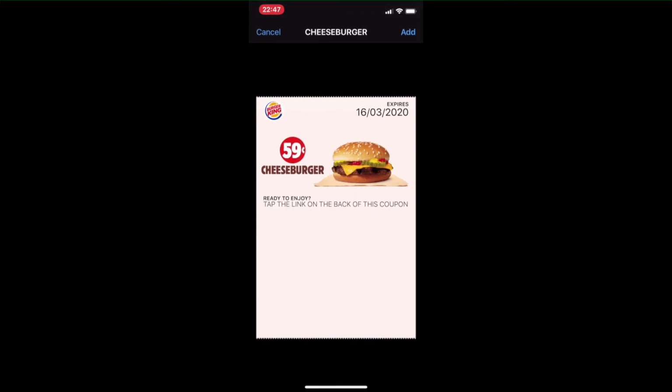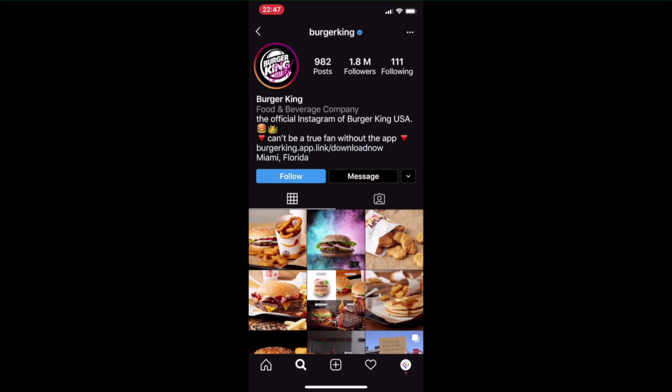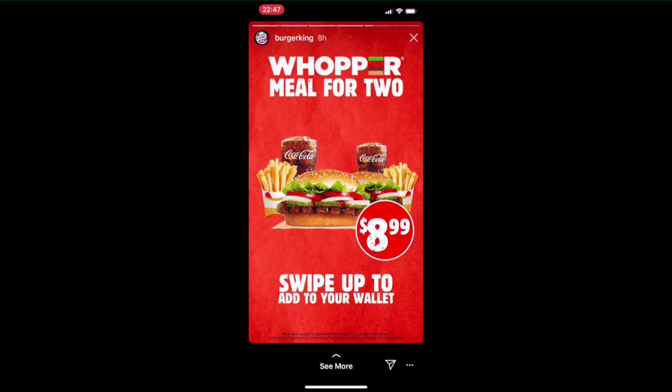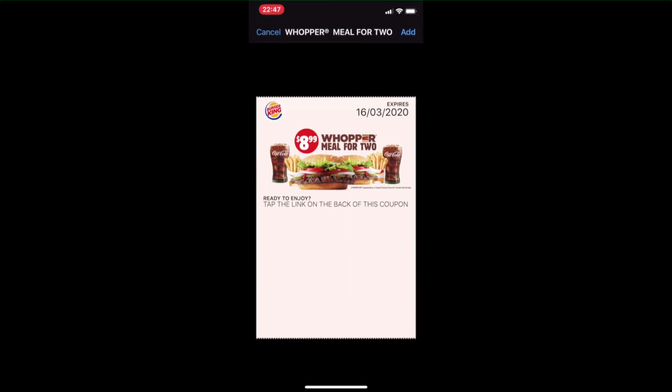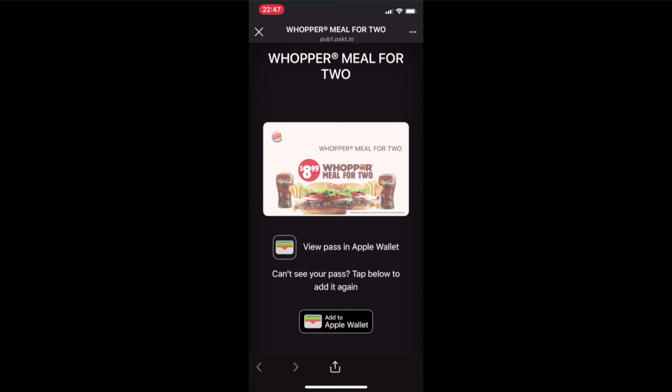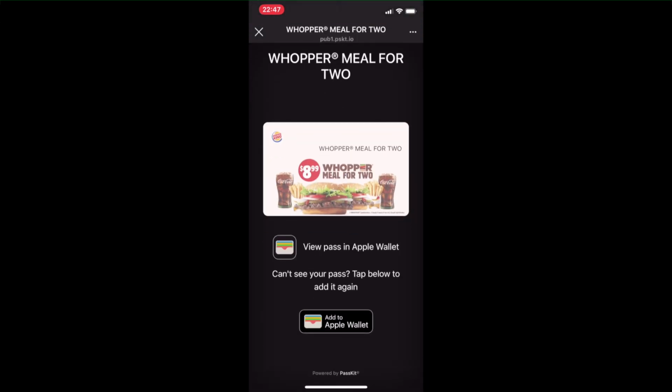Now, of course, this is just one example. You could use Facebook, you could send emails, you can use SMS messages, you could do this on your website, pre-authentication or post-authentication. You could use any other visual media to quickly and instantly allow your customers to save a coupon to their wallet to use either then or sometime in the future, in which case within Burger King's model, they're using it in the future.